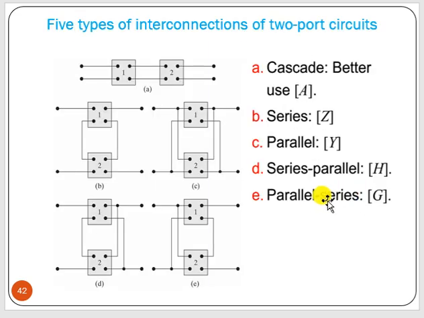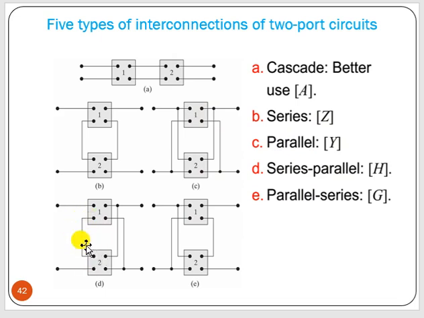Now say there are certain types of interconnections of two ports. One is the cascade connection. For that we have to use the ABCD parameter. It is a direct cascade connection. Series connection is also possible. That means now see here, this is the port, this is connected in series. Okay, and the Z parameter is the better one for that. And what does parallel connection mean? This particular part is connected to here, this particular is connected to here, the first is connected to this one, and this one is connected to the next one. That is, the H parameter is better for parallel.